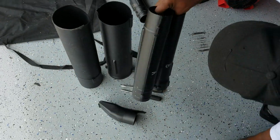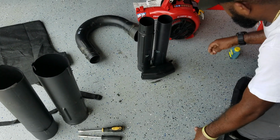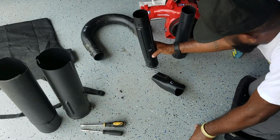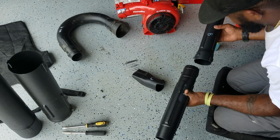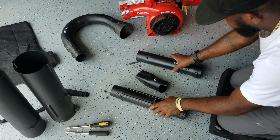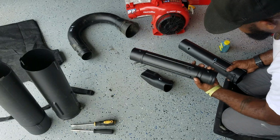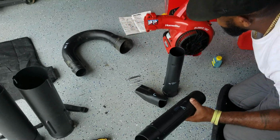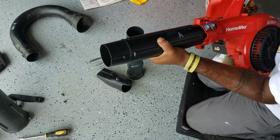So what we got is a couple attachments. Alright, these are the attachments for the actual blower. And I went on and marked these, so it'd be easy for you guys to follow. Alright, so what we have here is a tube setup. It's pretty simple. So you got tube A, which I marked, and how would you know this tube A? Well, this is the one that's going to go into your rack.